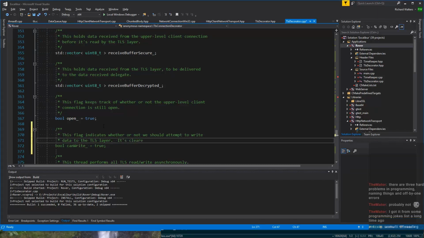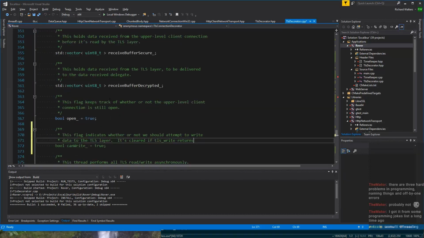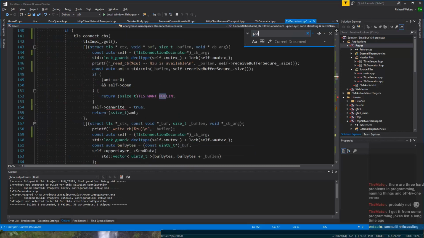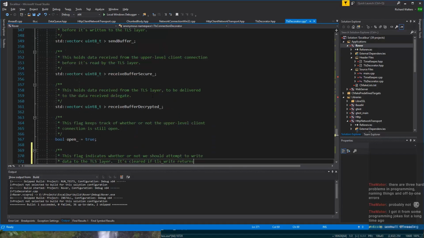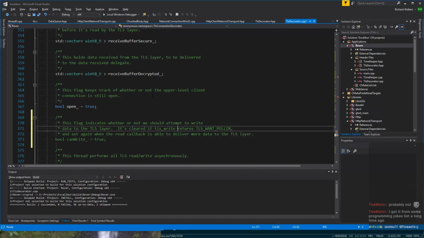It's cleared if TLS write returns the special code, right? I'm trying to find it in the header, but it's like poll in. Yeah. And set again when the read callback is able to deliver more data to the TLS layer. And need to wrap this.